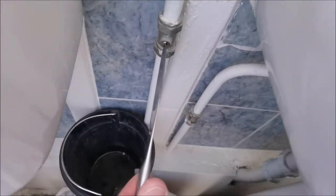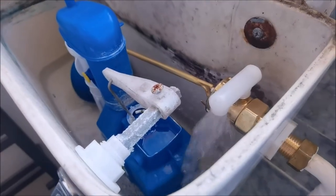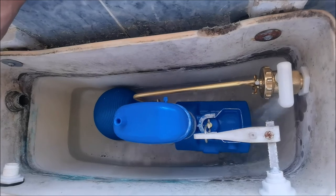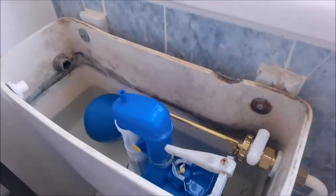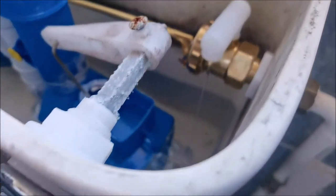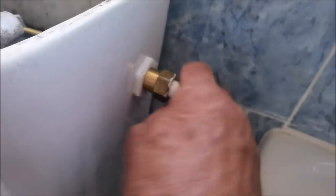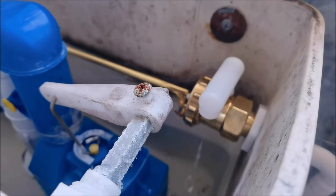We should be there, that should be it. What we'll do is turn the water on - we're going to use this special tool, it's called a knife. That's it - just a little dribble, and then that's it, that simple. Didn't have a proper tool, so don't blame me. No leaks - just check for leaks. When you've got the pipe here, there's nothing there, it's just residue from where we worked. Absolutely nothing. And there we go, that's it.